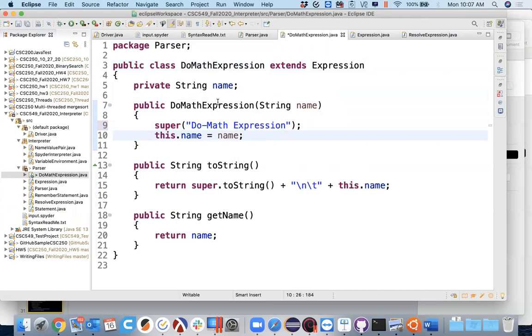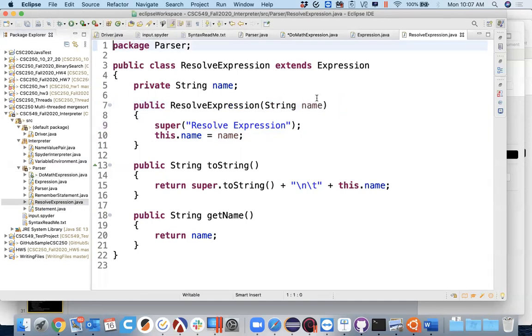All right, and we'll come back to this here in a second as we start processing these, because right now this guy is just copied off of resolve expression, whereas resolve expression only needs to have a name. It needs to know what variable will I be resolving, whereas a DoMath expression is actually going to need three pieces: an expression, an operator, and another expression.